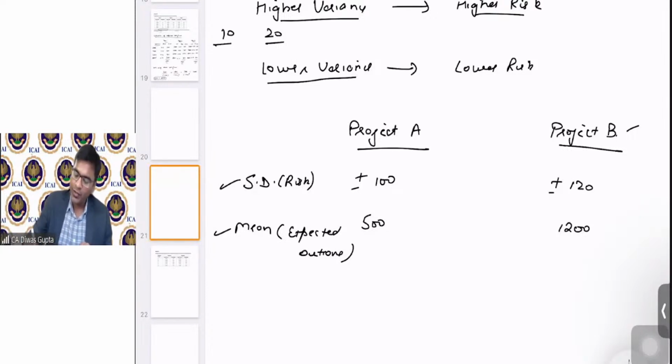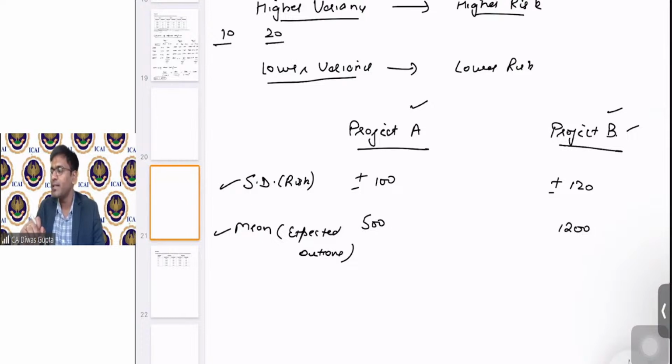Okay, students, please let me know whether you will prefer project A or project B. Yes, students. Shailesh is saying project B. Okay. If all of you can mention why you are suggesting project B or project A, it would help me. Okay, project B because high risk, high reward. Manoj is saying project B. Very good. Tariq is saying risk per unit of mean.